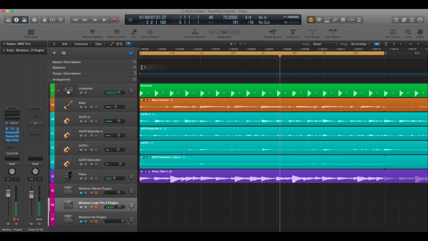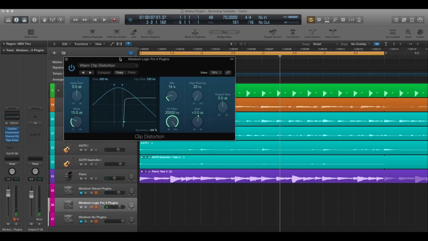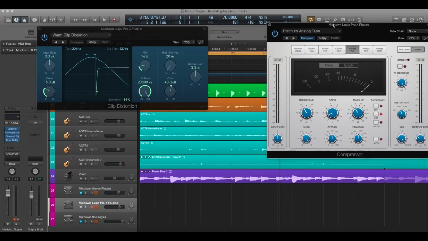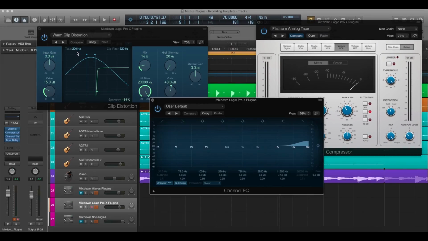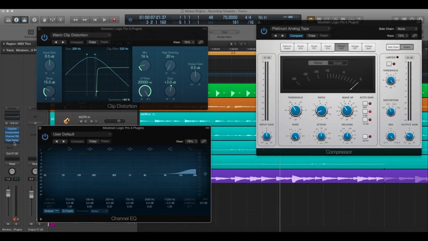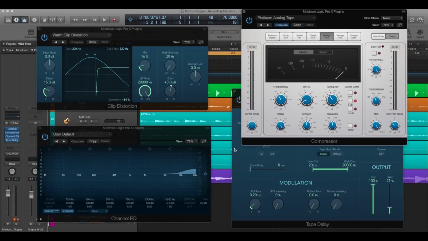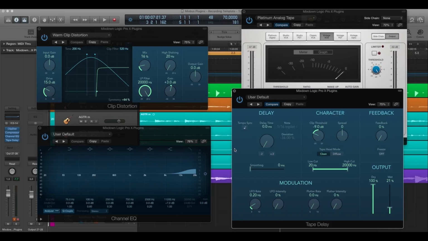All right, so those are the plugins. First of all, clip distortion, then compression, and then a little bit of a top end boost, and finally the tape delay. And that's all about it. I think the Logic plugins do a really great job here.